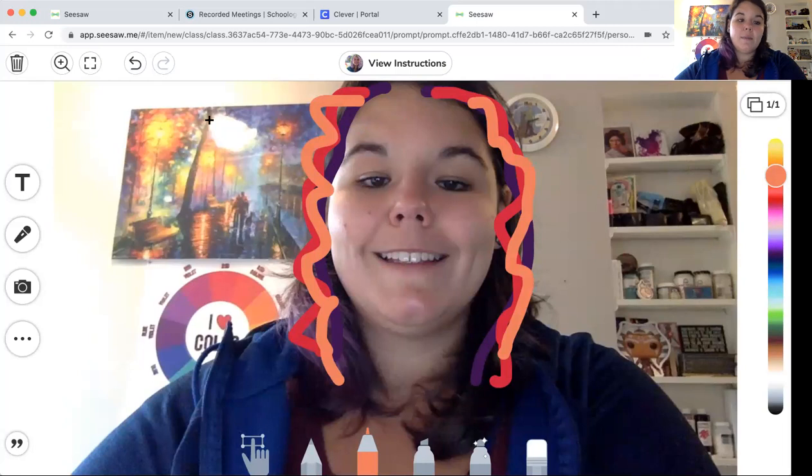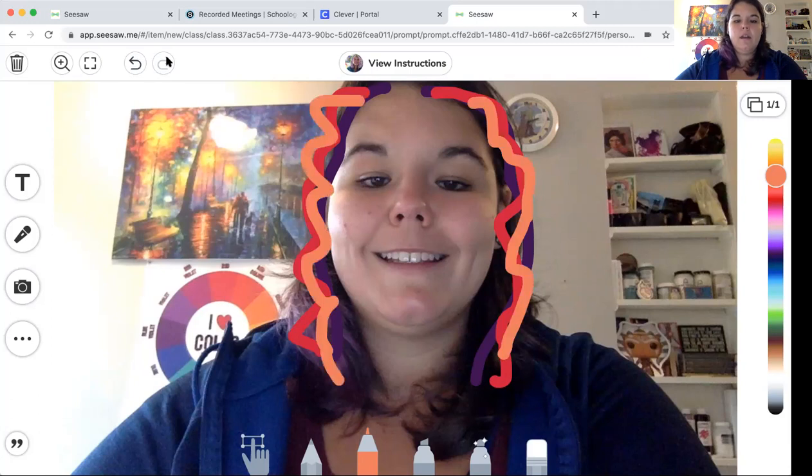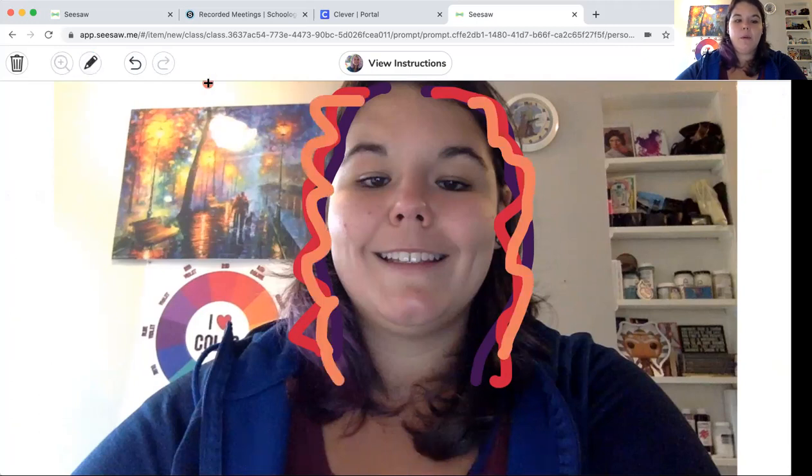If I don't like something, I can click this back button and it'll undo whatever I drew. If I decide, oh, I didn't want to do that, I can click the right button and it'll bring it back. I can crop. Oh, I'm sorry, that's not crop, that's draw.